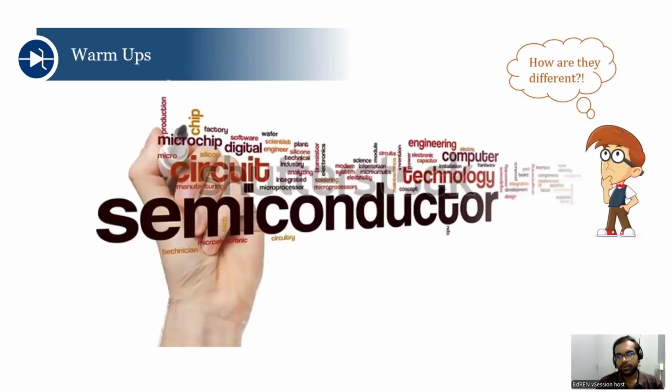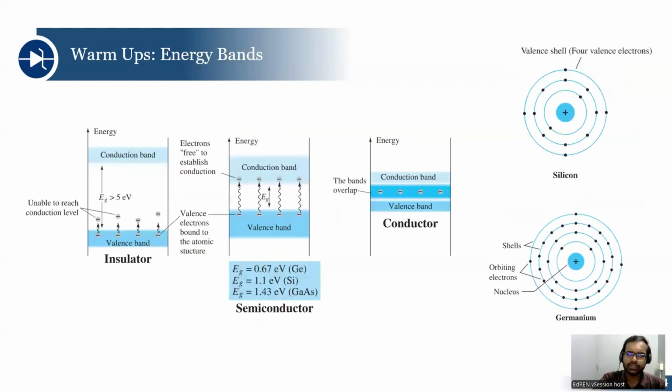Let us start with some warm-ups. The first question that arises is how the semiconductors are different than the typical materials around us. We know that the semiconductors have an inherent capability to conduct electricity under certain conditions. That means we have a grip on the conductivity of the materials, unlike the typical conductor around us. To elaborate on this concept, we may make a comparative discussion between the insulator, conductor, and semiconductors.